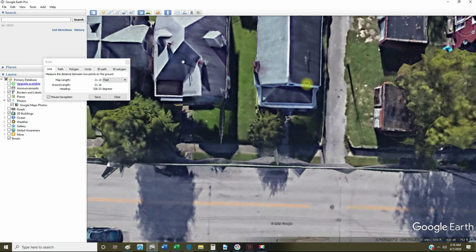Okay, and then if you really want to be all about it, .91. On a porch this small, unless it's super steep, you're going to be able to take this length and this width and multiply those together and not really worry about the pitch.